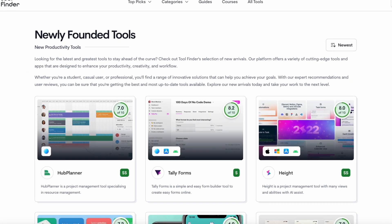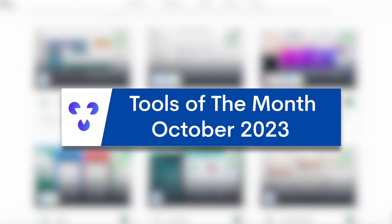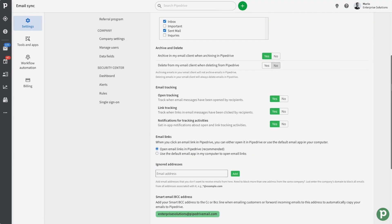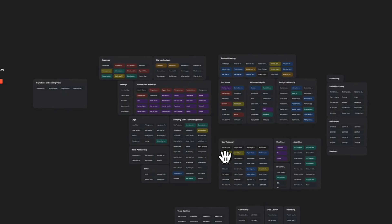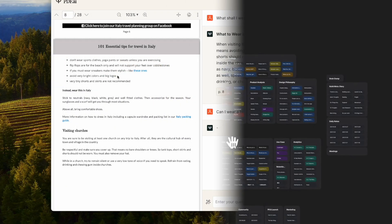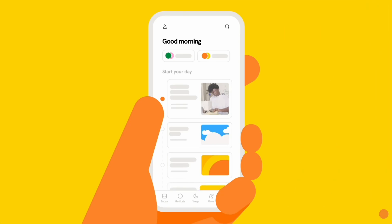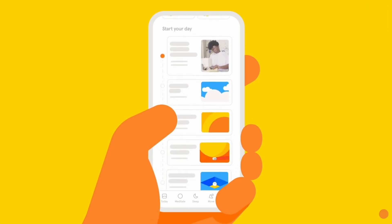Welcome to the first ever Tools of the Month — this is the Tool Finder edition. Today we're going to dive into lots of new tools that have been added to Tool Finder, and hopefully find a productivity tool that might interest you for fixing a basic solution or maybe a more complex solution. I'm Francesco, by the way. If you're in the hunt for a productivity tool, jump over to Tool Finder and you'll find them all, including the ones in this video.